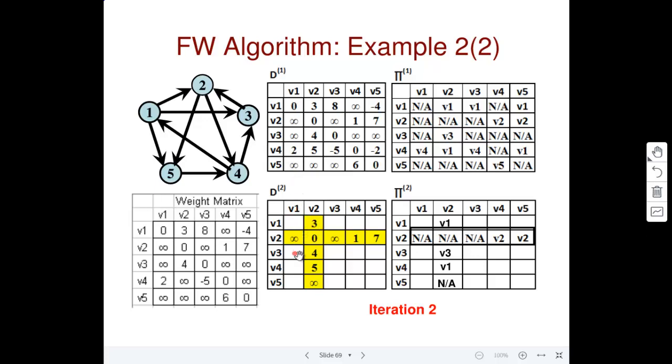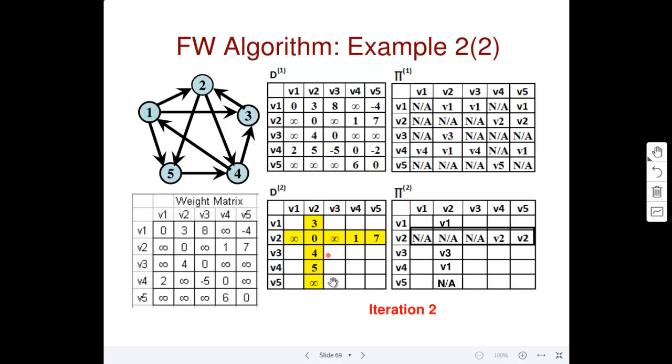So that means for this cell it's going to be infinity plus 4, for this cell infinity plus 5, for this cell infinity plus infinity. So once you carefully identify that one of the two values you're going to add is infinity, then in this case this column is not going to change, because you're adding infinity plus something, and that's not going to be less than the entries already in this column. So we are going to write whatever is there: 0, infinity, 2 and infinity as the values, and the corresponding predecessor entries, not applicable, not applicable, v4 and not applicable. So that's how you can decide.